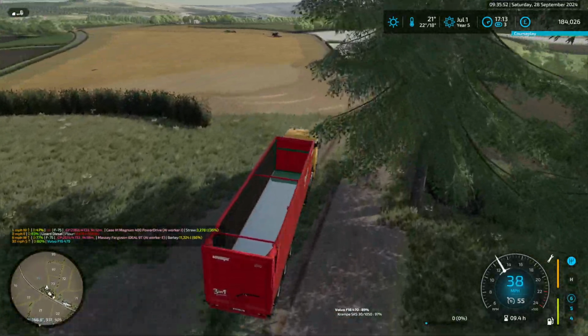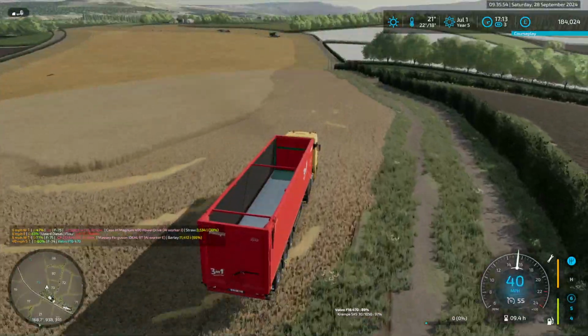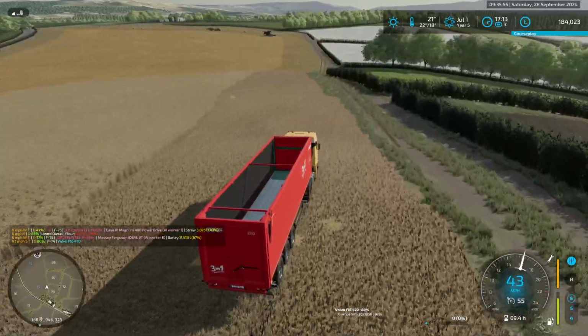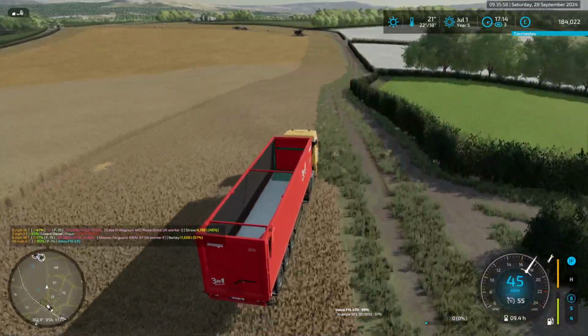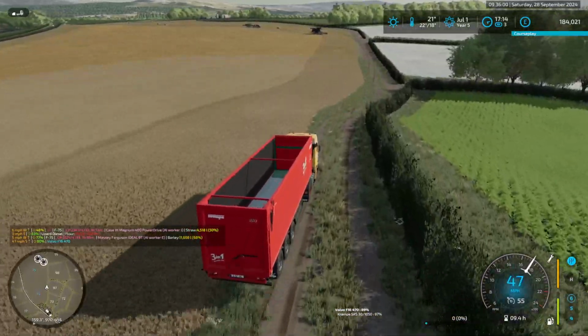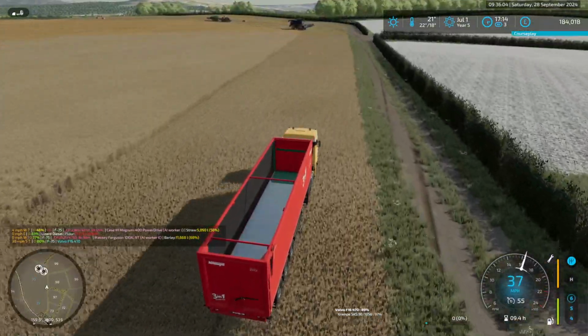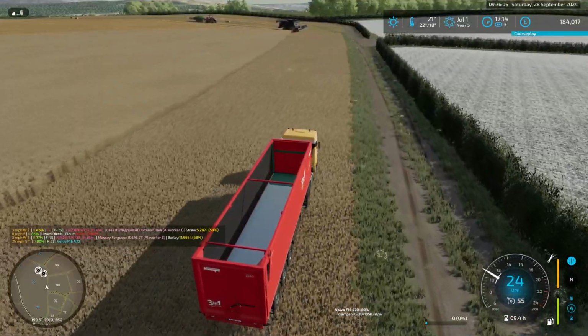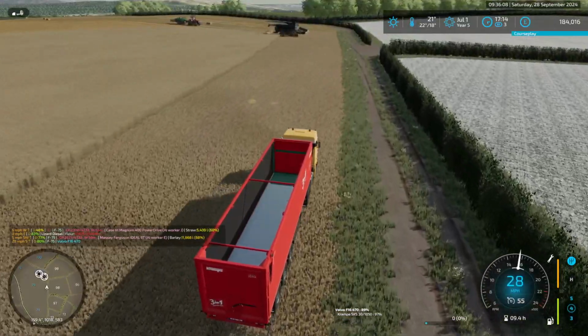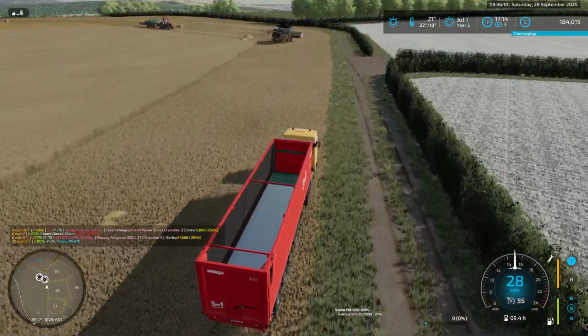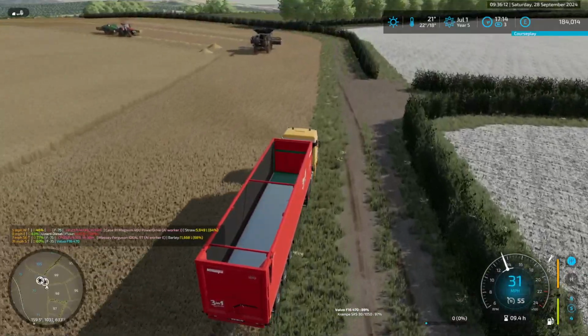Actually, this isn't going too badly. I mean, you look how much of the field left to go. I mean, it's a lot, but it's not very long. So where's he going? Oh, he's still got the other row to do. That's good.